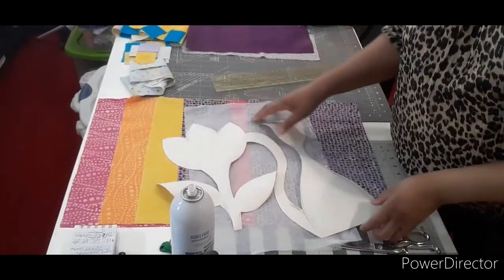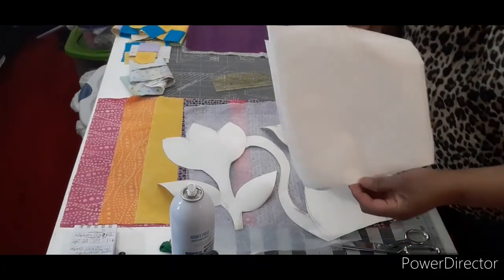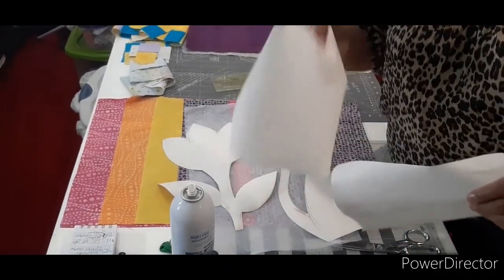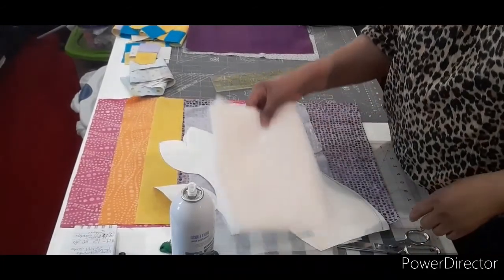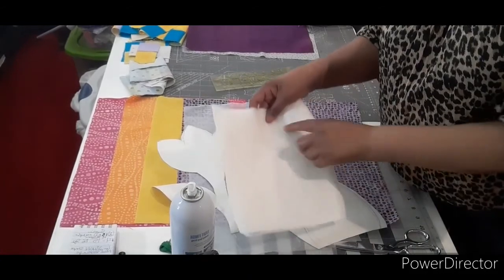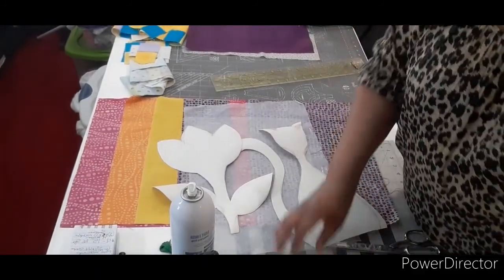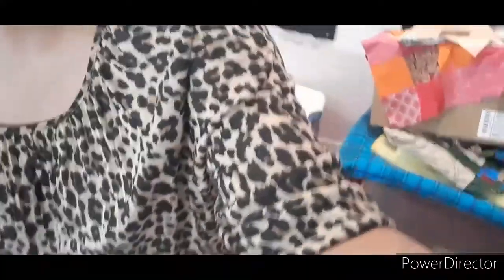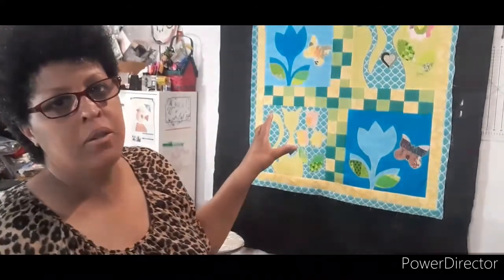You need two templates — I used a tulip and a cat. You will need freezer paper to make your templates. To do that, take two pieces of freezer paper large enough to encompass the appliqué shape, put the shiny side down on your ironing board, put the second sheet shiny side on top, press it with your iron so it's nice and flat, then draw your shape out and that gives you your template. You need a half yard of a print for the first border, and a little more than an eighth of a yard for the second border. The finished quilt measures about 40 by 40 inches. You also need some starch.